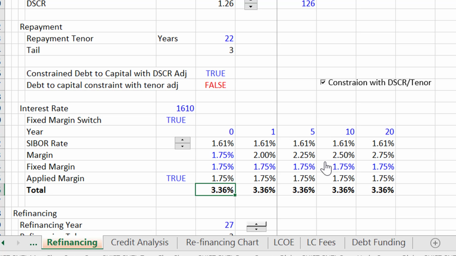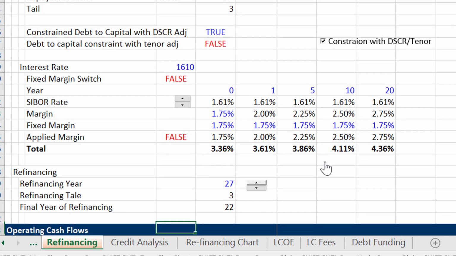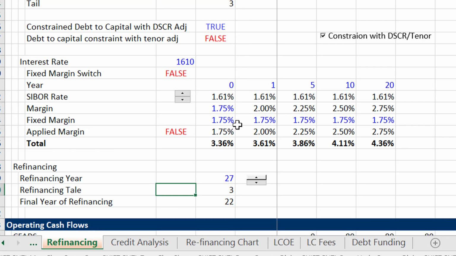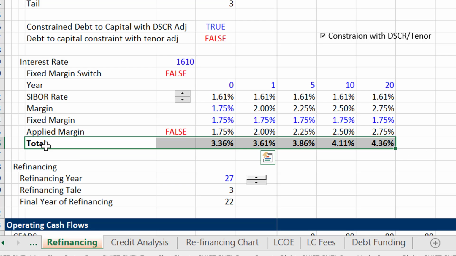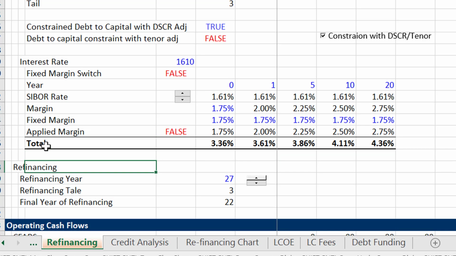And let me put a false in here, and let's apply a margin that changes over time. Now I put refinancing, and I meant to press Shift-Control-E, I think. Okay, I hope. And then I put in a refinancing date. And if the refinancing date is far into the future, who cares? It won't apply.